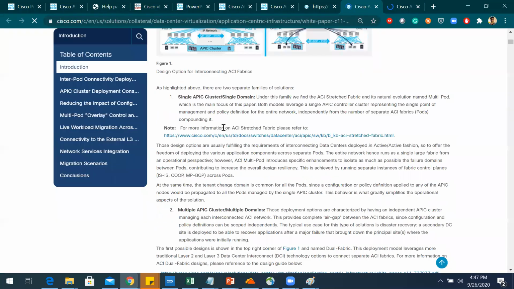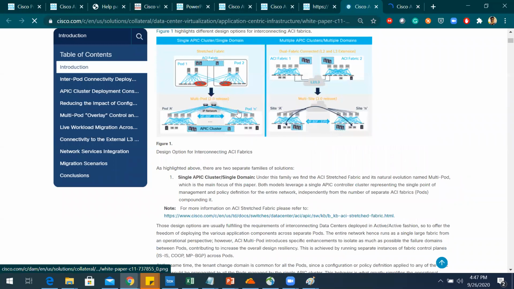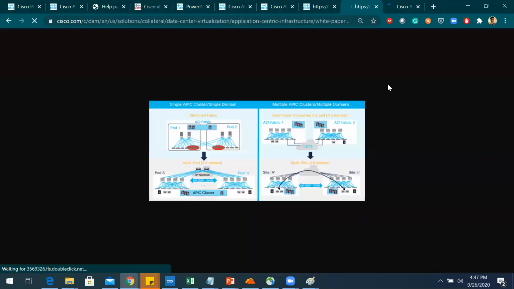So up to this much you can connect. Look here: multi-pod is replacing the stretch fabric, and ACI multi-site is replacing dual fabric. I will tell you how they are replacing that.